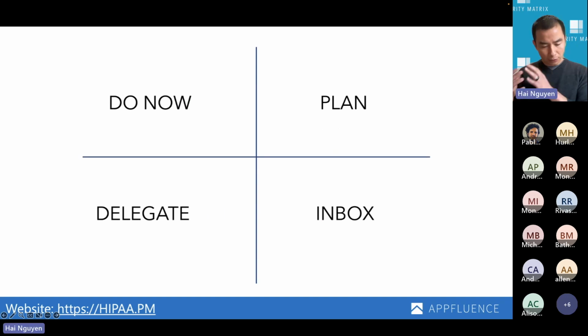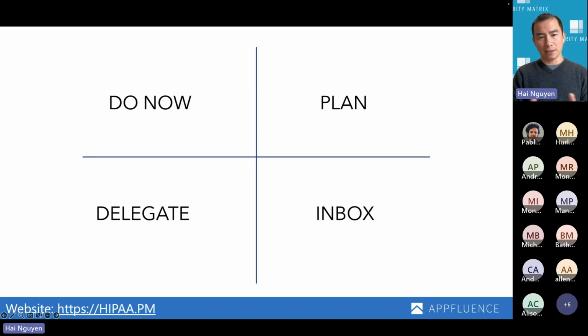So here's something I'd like to ask you to do. Imagine if you were to take out a piece of paper right now and start writing down everything on your mind with respect to what you have to do for your work or your life goals, or your plan.